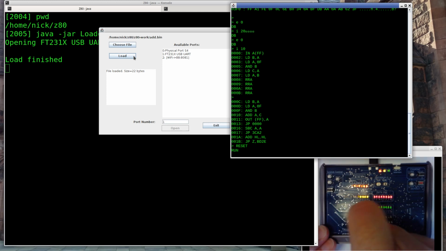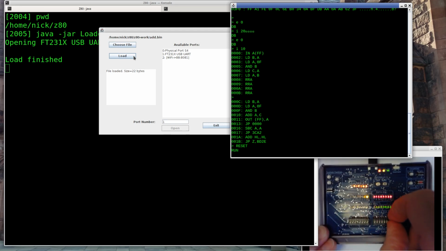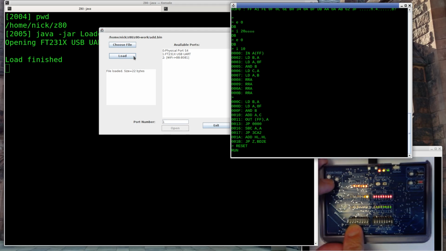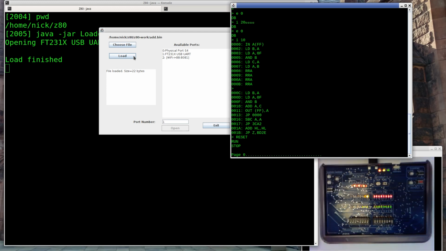So I could say, let's save all of this from page 0 to page 1. Let's save this in file register 2. So I can load in a 2, I can say start at page 0, end at page 1, and now if I say stop examine, it will go ahead and copy this program into my static RAM.